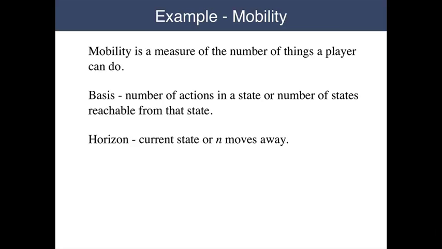Okay, mobility is one such heuristic. Mobility is a measure of the number of things a player can do. It's going to be the number of actions available in a given state, or the number of actions available in n steps away from the given state. Or it could be the number of states reachable within n steps from the given state. I note that that can be different from the number of actions, since sometimes different actions can lead to the same state.